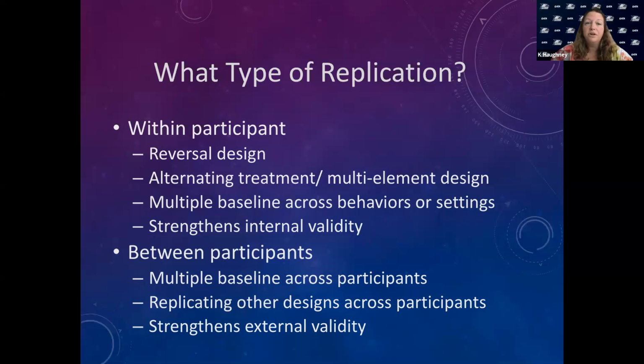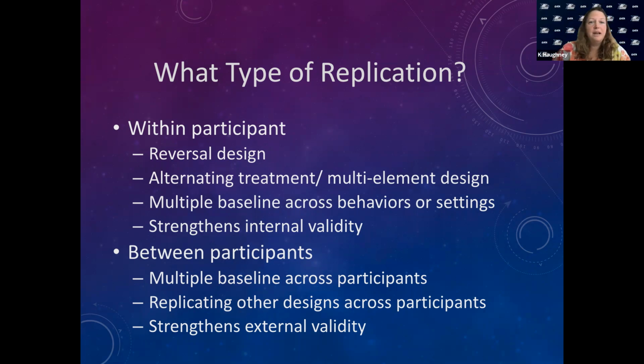So if you chose a reversal design, you may have a single participant who you are establishing baseline with, then introducing an intervention, then removing the intervention for that reversal, watching what happens with the effect, then reintroducing the intervention to watch what happens with the effect again. And every time it's introduced, that's a new replication. Okay, so that can take a lot of different forms.